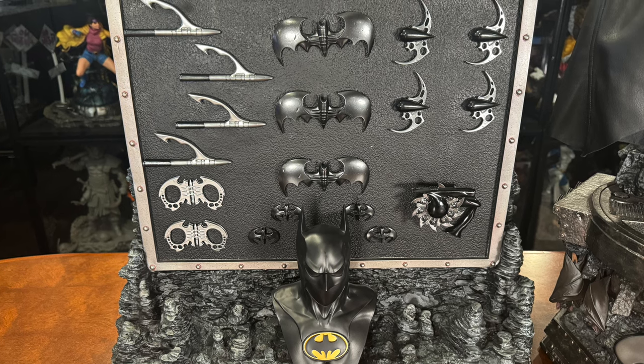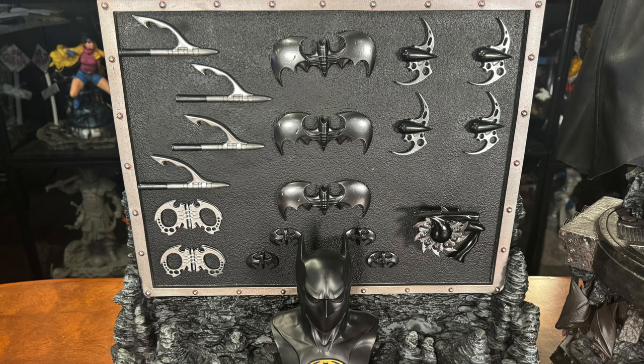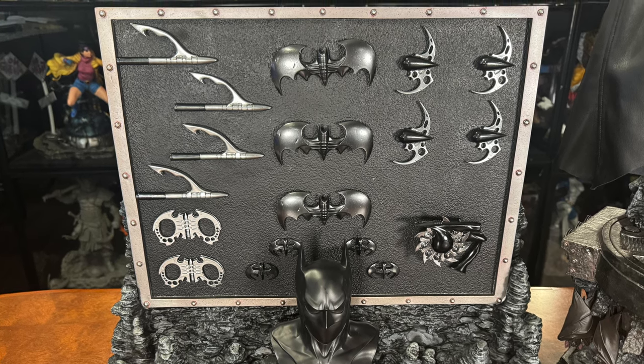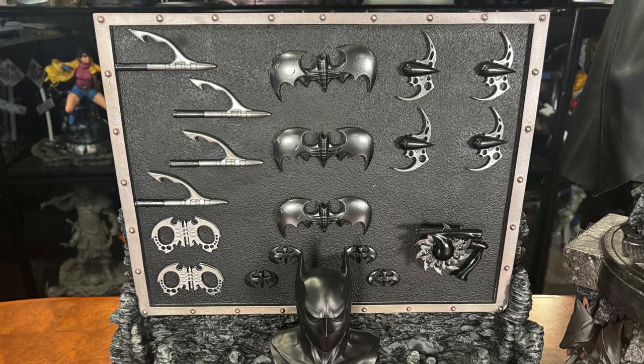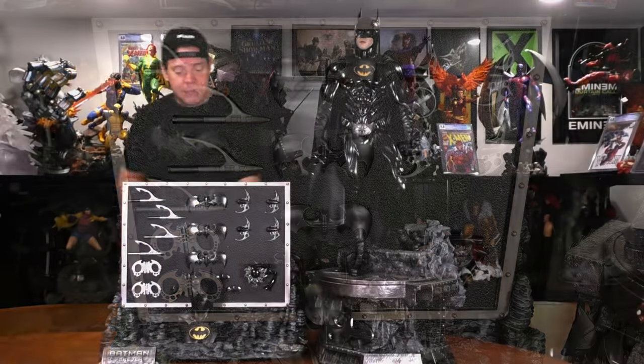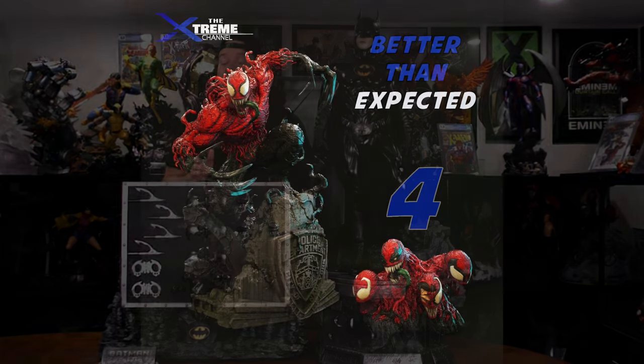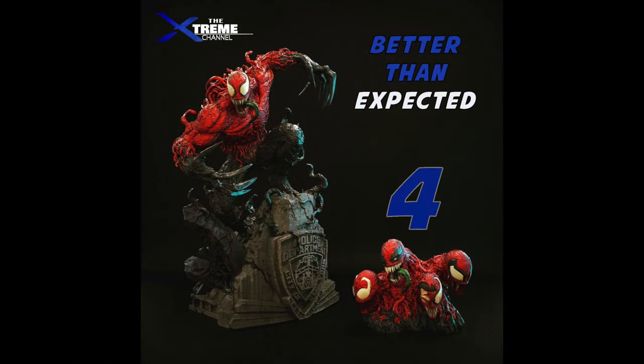That's more of a design thing. But it looks like felt, but it's not. It's very, very heavy. Both statues are very, very heavy. Again, more design stuff. But this is pretty cool as well. So concept, the pose kind of downplays it a little bit, but I do like it. I think it's a 4 out of 5 if you include the Batcave here. Notice the new extreme scale we have from now on. Design, I'm going to bash the shit out of design partially because this was so destroyed.